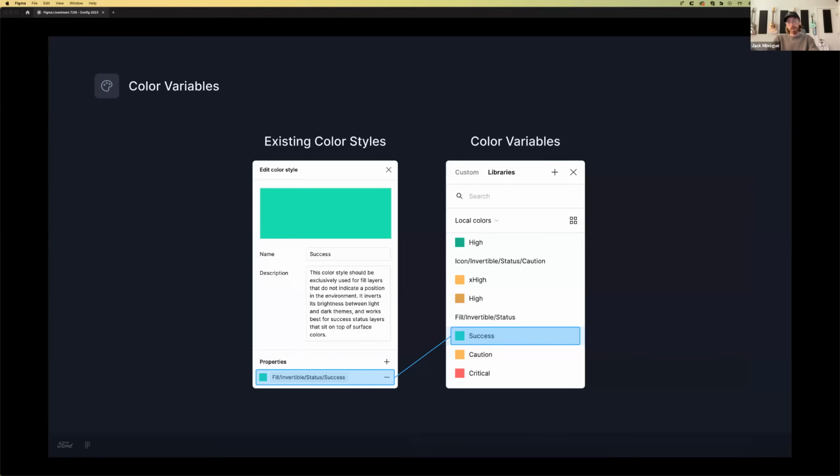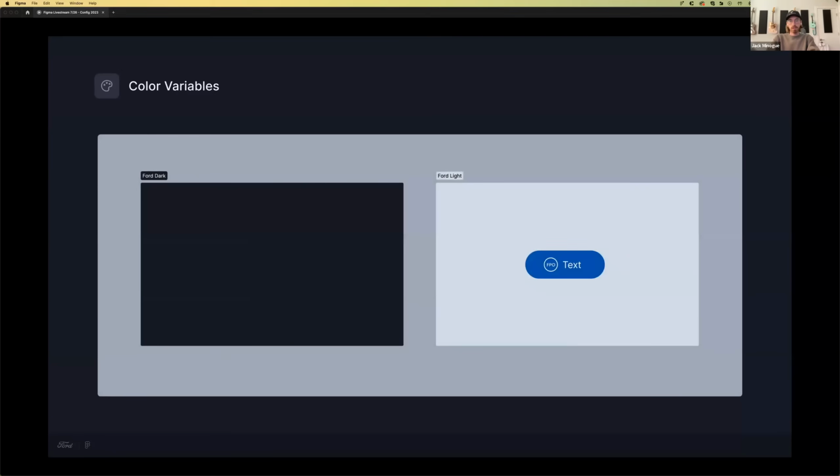So after we had our primitive and semantic color variable collections created, we backed our existing color styles with our aliased color variables. Again, I know the plugins out there do this as well, but this step is incredibly important because it automatically creates that connection between your variables and any layer in any working file referencing a color style from this library. So once we backed our color styles, we pushed the library update out to our component libraries. And now you can see my components that are referencing variable backed color styles are now responding to mode changes.